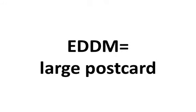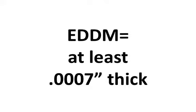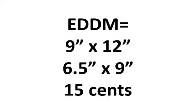So keep in mind that every door direct mail is great for mailing large postcards, within certain specifications. An every door direct mail piece has to be a postcard. It can be other types of mail pieces, but usually a postcard is what is going to be used for the most part. It has to be a larger postcard, at least 6 by 6.25 inches by 9 inches or slightly larger. So it does have to be a large postcard. It also has to be at least 0.007 inches thick, so it can't be just a flyer or a piece of paper. It actually has to be a somewhat thicker type of postcard to work as an every door direct mail piece.